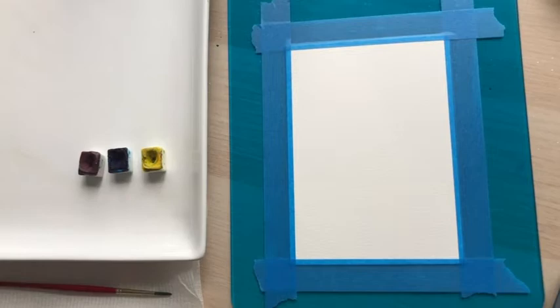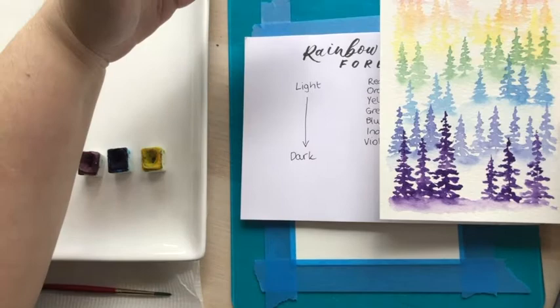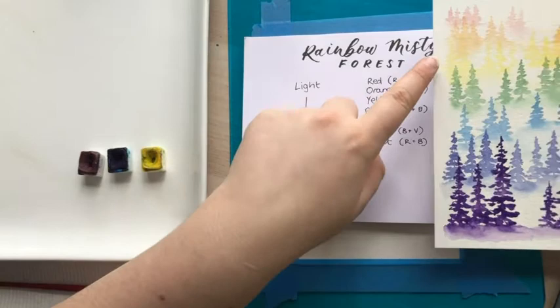So what we need to do is work from light to dark. Basically, whatever is further away from you is going to be lightest, and whatever is closest to you is going to be the darkest. And the order in which the rainbow goes is red, orange, yellow, green, blue, indigo, violet.